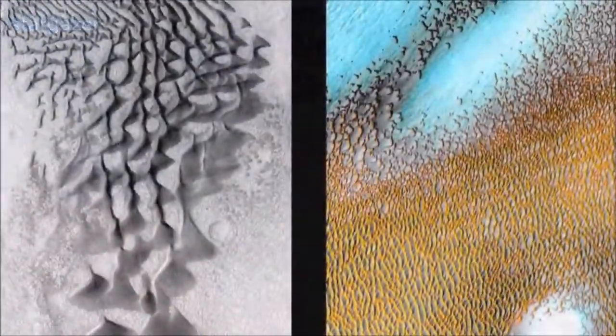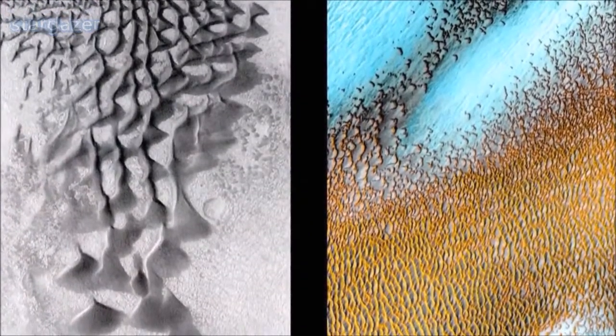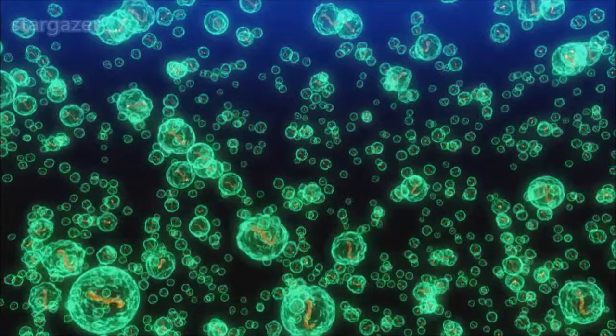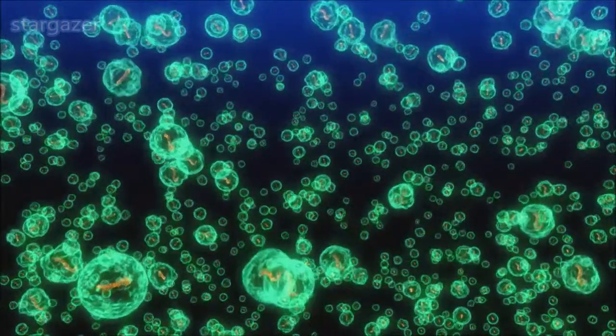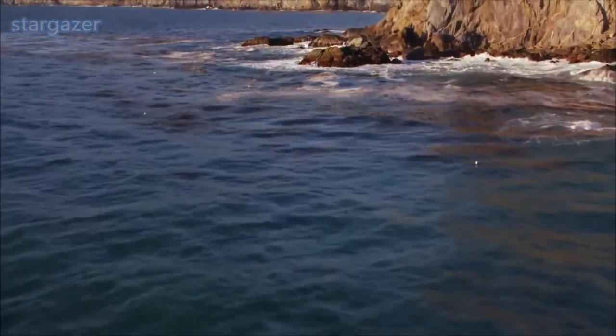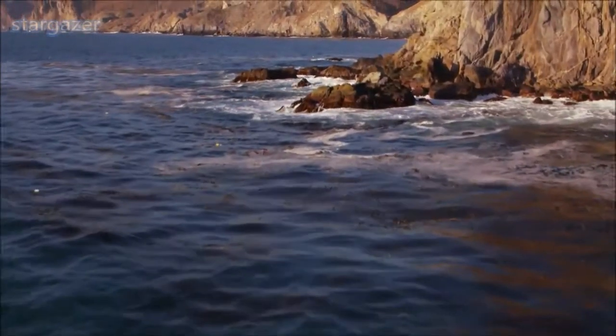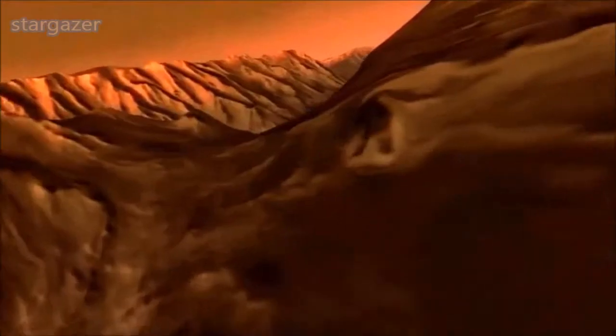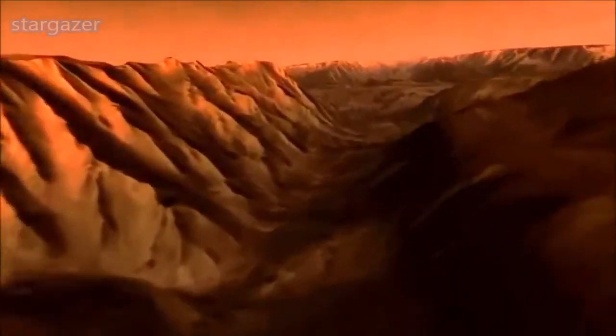Was there life in that water? Could some of the rock samples they dig up have enough evidence of fossilized bacteria? Mars was once a warm and wet planet, and we know that for a fact because there are water erosion features all over the surface of Mars. To look for fossils of life, you want to look for places where water has flowed or accumulated, and the Valles Marineris might be one of those places.